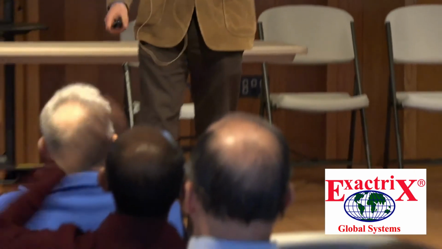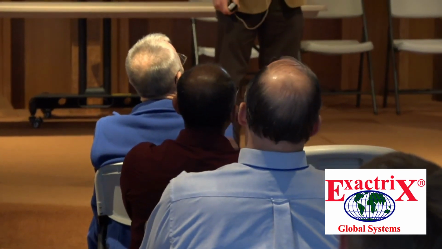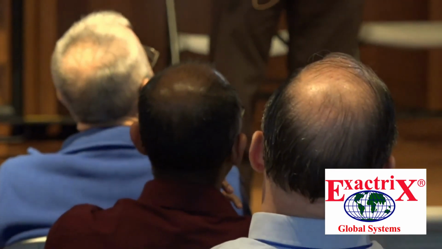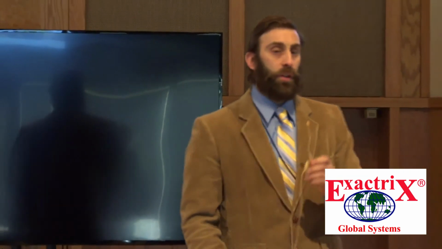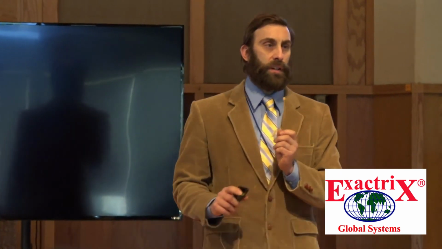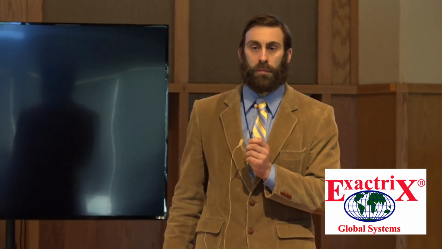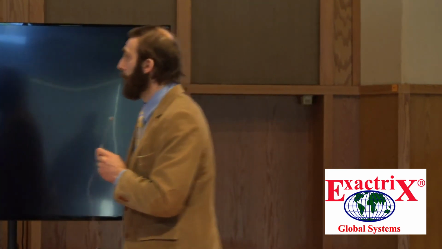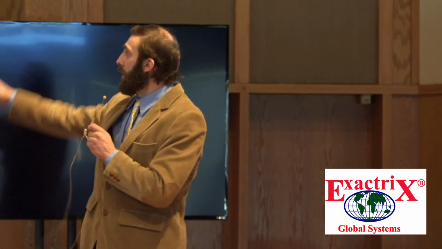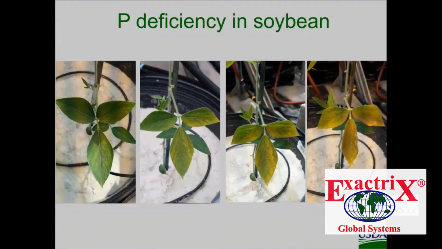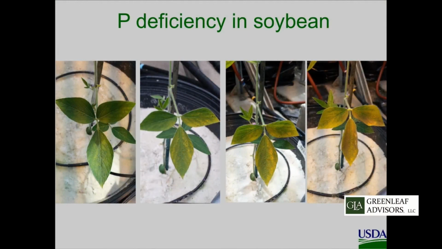Do we have any time for more questions? One question up front, that'll be our last. Yes, sir. You had a slide where you showed you had applied 15 parts per million. What about other nutrients? Did you change the concentrations of other nutrients? In this slide, all the plants are receiving the exact same concentrations of all plant nutrients except phosphorus.